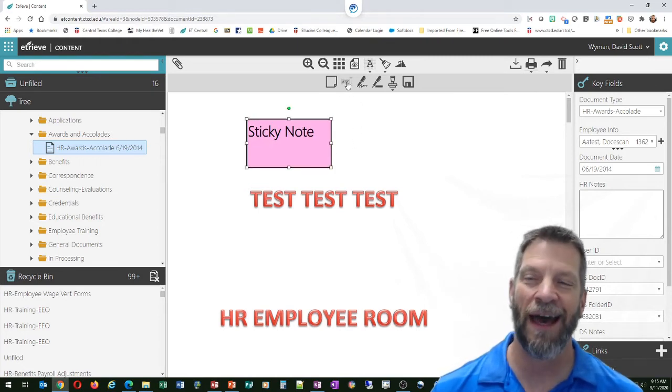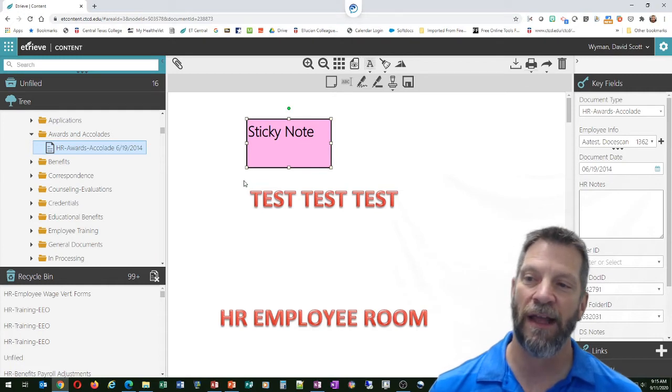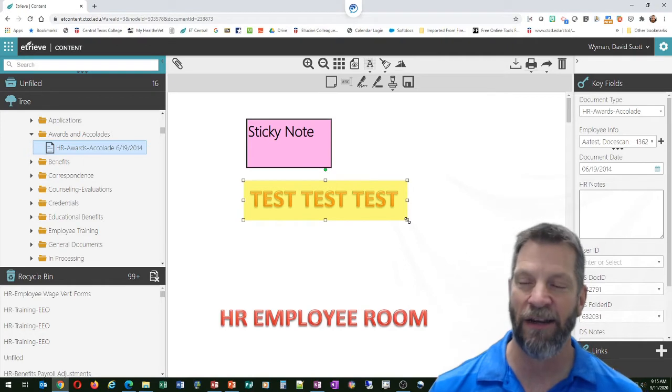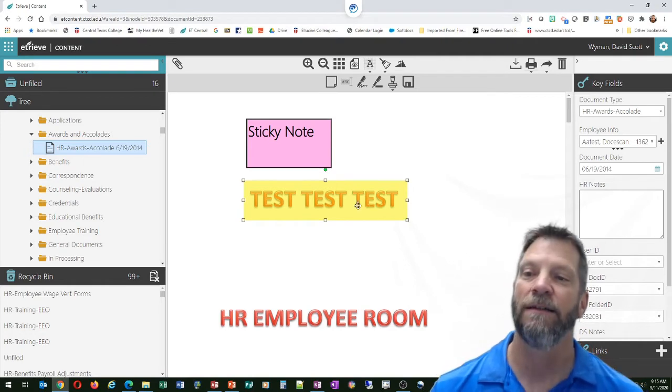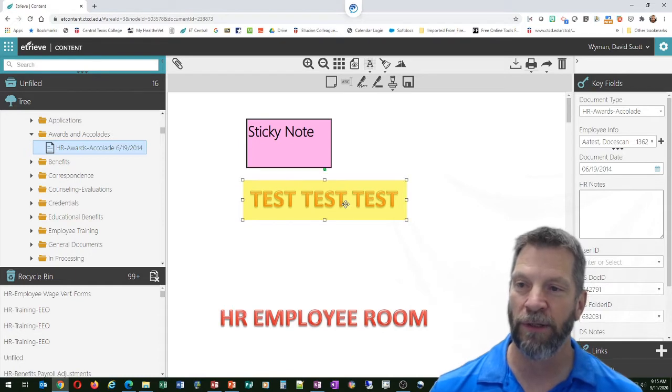We also have a highlighter. This second one, the ABC with the insertion bar beside it, is your highlighter. Once you click that button, you bring your mouse pointer down and then you click and drag to select a highlight area. Pretty easy. That too is movable, right? Nothing's permanent on here. You can right click and delete it.